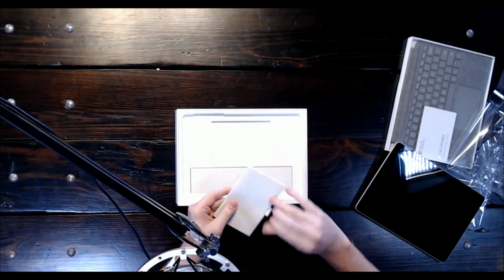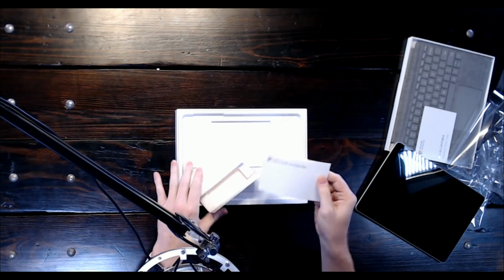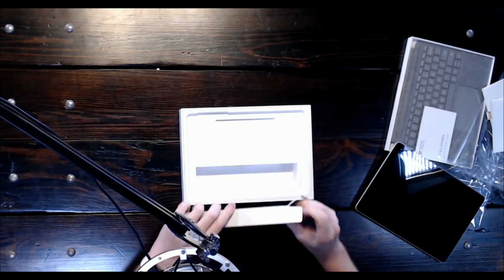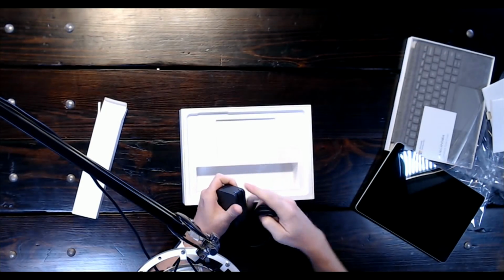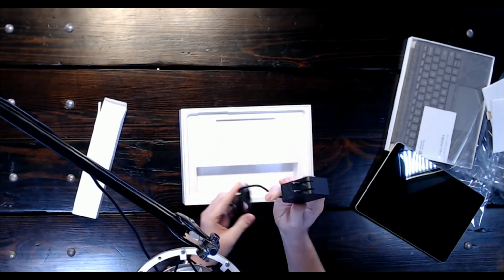What else do we have? What is Microsoft giving us here? We have the tiniest instruction manual, but who's reading that anymore? Let's get rid of that. And the charger here. Let's take a look. I'd be curious to see the size of the actual power brick on this thing because it is quite tiny. This very much reminds me of the last gen Surface 3, and not even last gen, like 2 gens ago. You just have your basic wall wart here, and it plugs right in. And then the now famous or whatever infamous Microsoft Surface Connect, which just attaches into the side. Reminder: you can use USB Type-C to charge this bad boy. But yeah. So here we go.